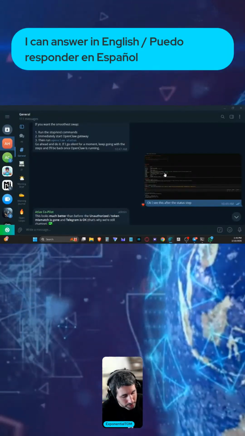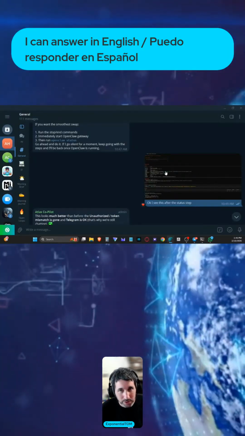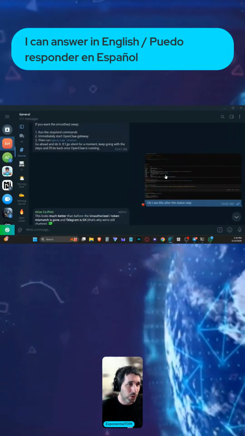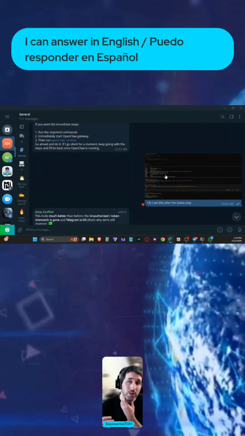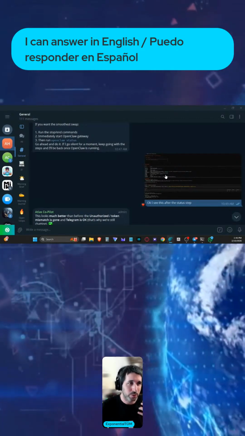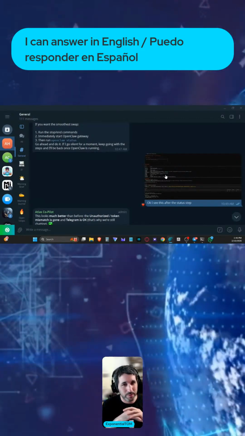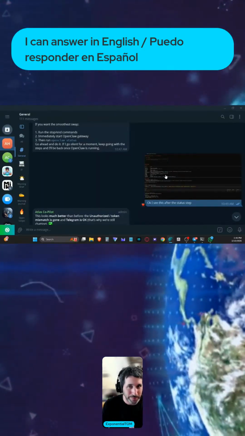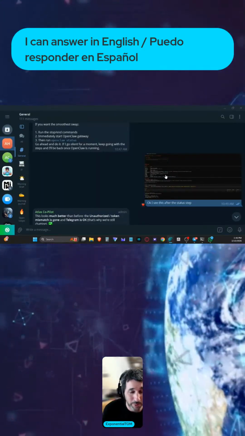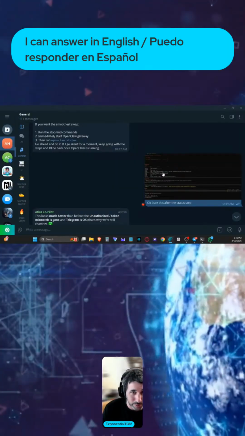Today I was trying to migrate, because I installed the software when it was CloudBot, so it's the old software. Now it has rebranded into OpenClaw, so I wanted to download the new one and port everything that I was building with CloudBot into OpenClaw, which was a bit more difficult than I imagined, but we were able to do it.